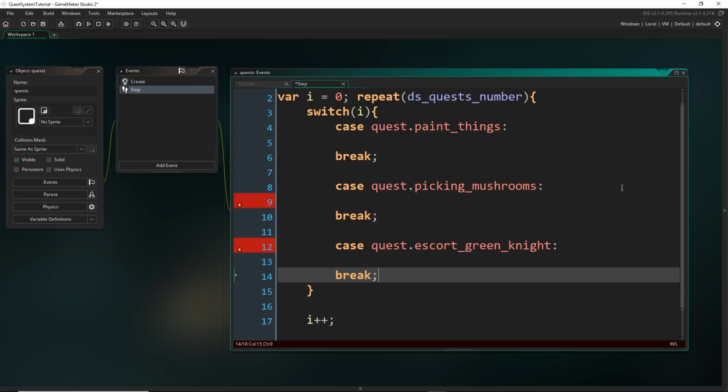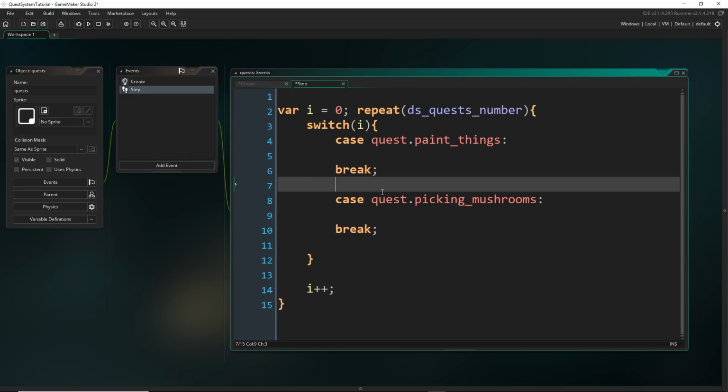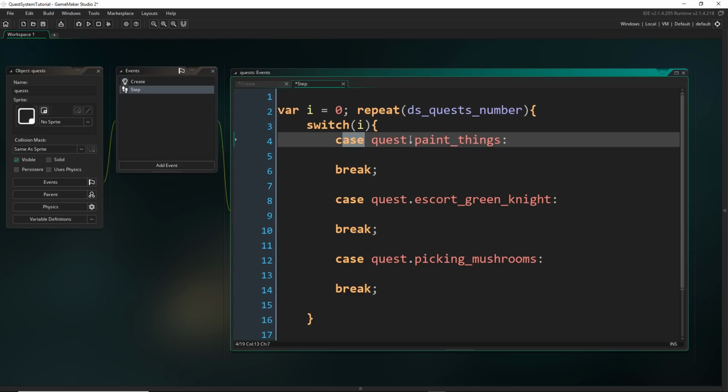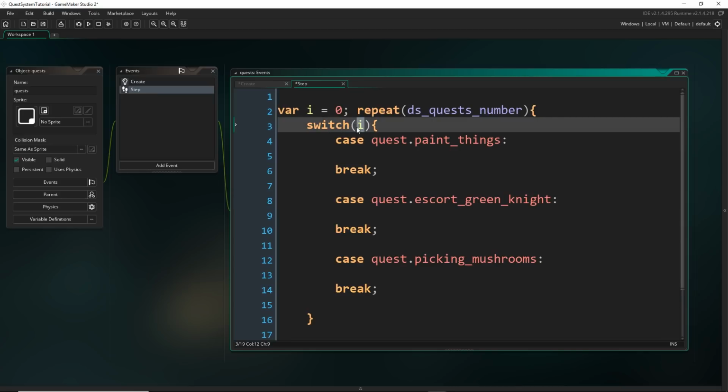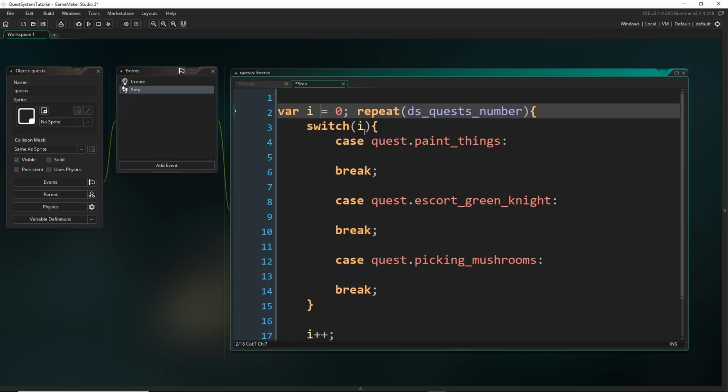And the other good thing about doing it this way is that I don't actually have to do it in chronological order. So I could put this up here. It doesn't matter. It's just saying case 0, remember? Because that was the same as writing 0. And then this says case that it's equal to 2. So it doesn't matter what order you put these in, the switch statement is still going to find the one that I is equal to.